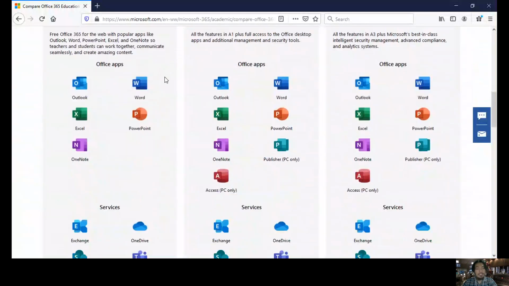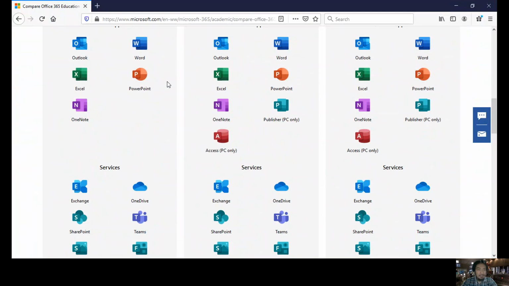Each user, whether student or teacher, will be provided with an email, Outlook, and Office productivity tools, universally used in the corporate world and in the academe: Word, Excel, and PowerPoint.